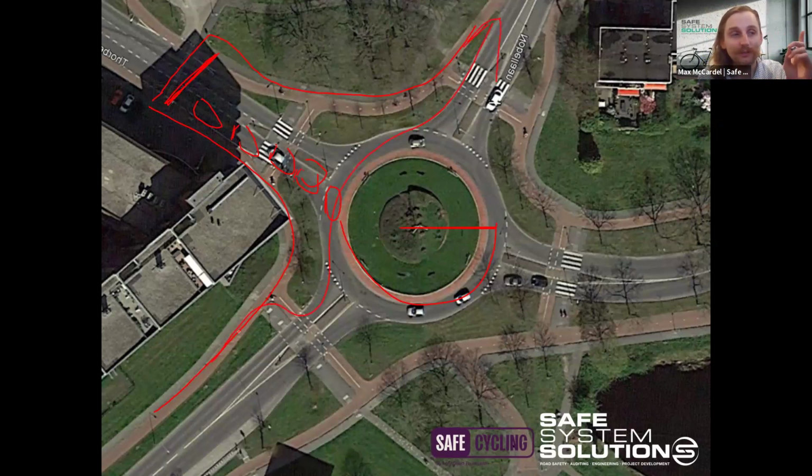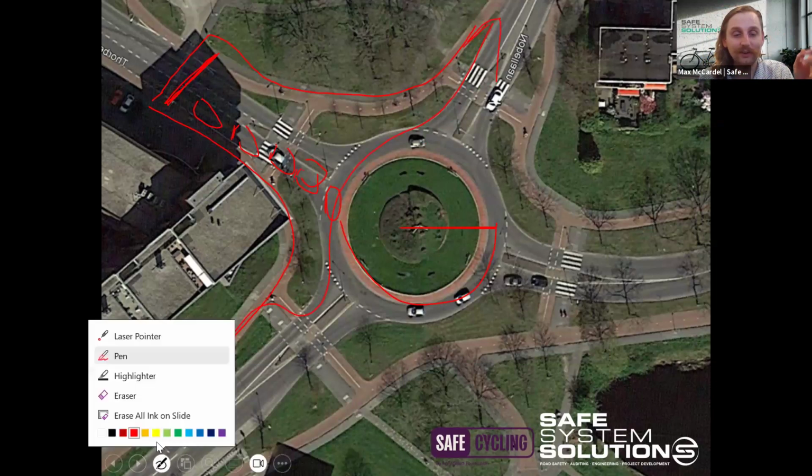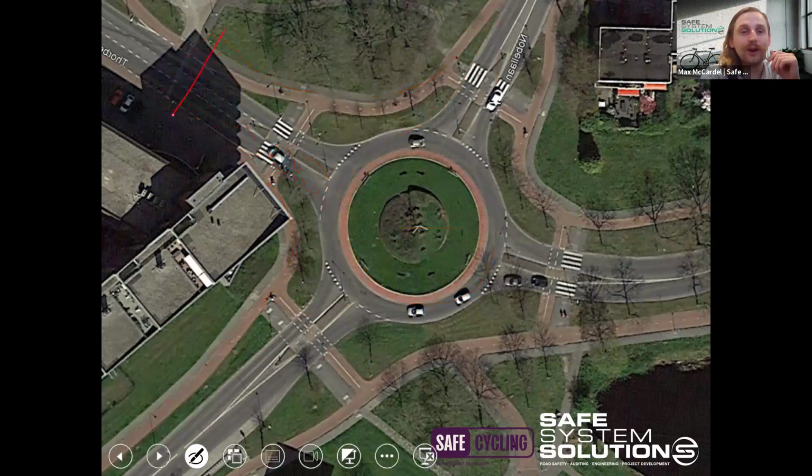The other issue with making that offset too far away, let's say this was free flow conditions and there's no queuing occurring. A vehicle that's exiting this leg, by the time they get to that conflict point, they have picked up considerable speed.